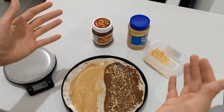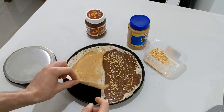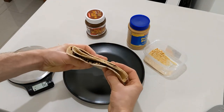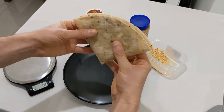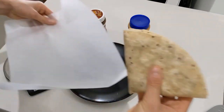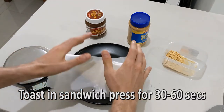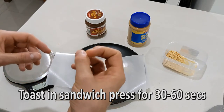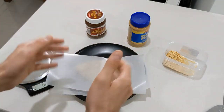As you might have seen with the wrap trend — if you haven't, well, I'm introducing you to it. All we do is grab one side, flip it there, flip it there, flip it there. Done. Now we're going to toast this up in a panini press, sandwich press — whatever you want to call it; we call them sandwich presses here in Australia. So we're going to put this in some baking paper, get it wrapped around, put it in like that. And now we're going to toast that up for about 30 to 60 seconds, depending on the power of your sandwich press. Keep an eye on it, don't let it go too burnt — just enough that it's melted and heated up. Let's toast it up and then do a taste test for you.